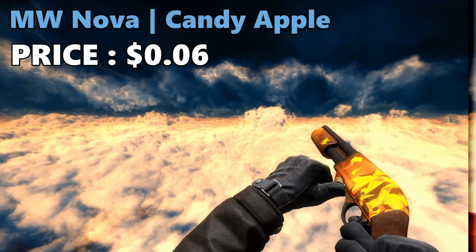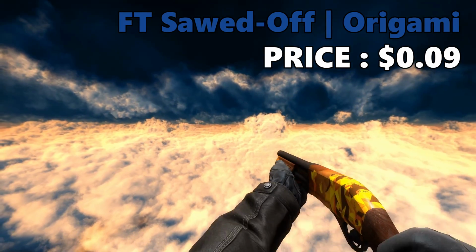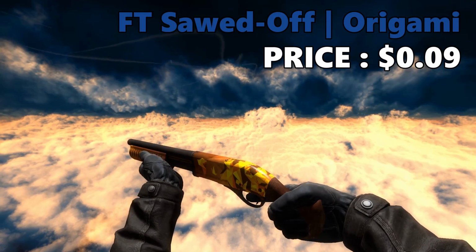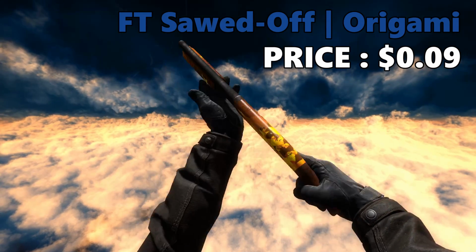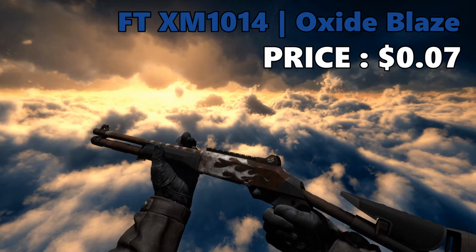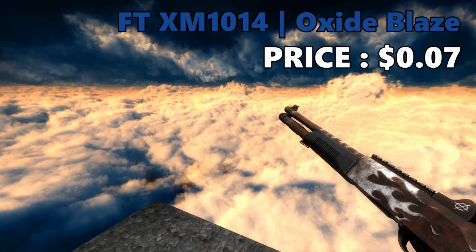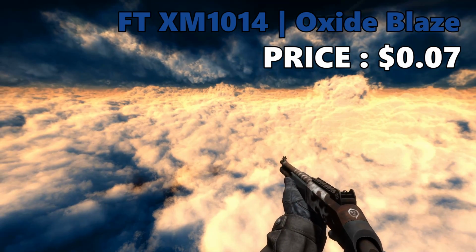For the Sawed Off, we will be going with the Origami. It is another really cheap gun in where the design is really decent, so no complaints there. Next up, for the XM, we will be going with the Oxide Blaze. The Oxide Blaze is another skin line that I really like, and for only 7 cents, this is really nice.